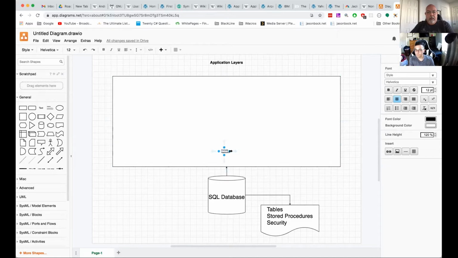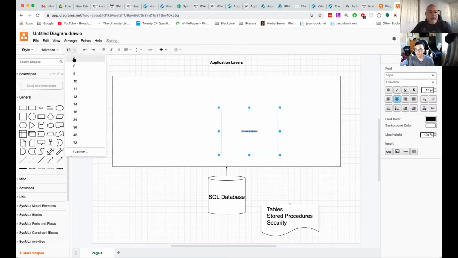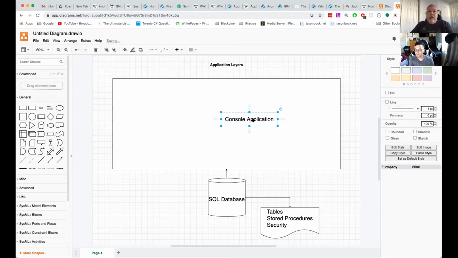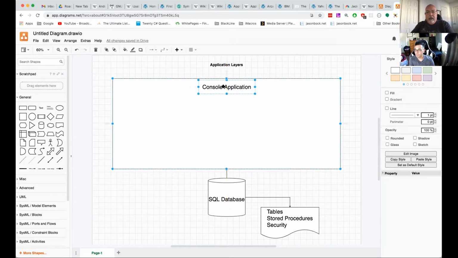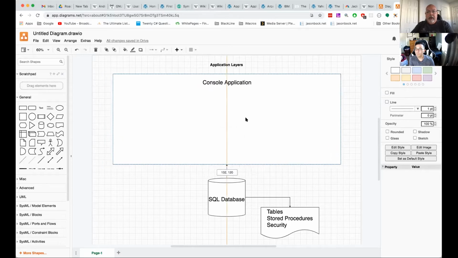Let me increase the size of this, and I'll make this a bigger font so we can all see it. Perfect. I'll center this right on there. Then I believe if I right click on these two, I can group them. Now you see how the text that I added just moves along with it.